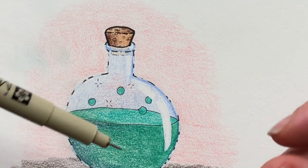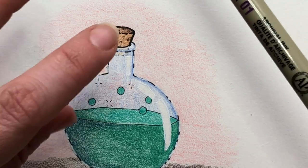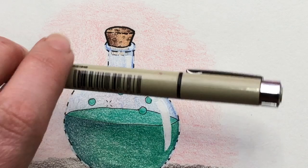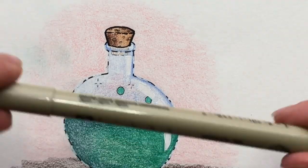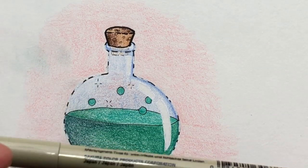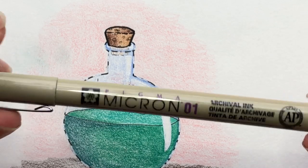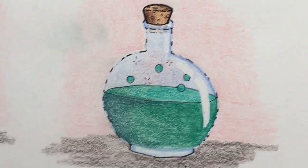Sometimes as well in lesser quality colouring books, some of the line work is a little bit ragged and lines aren't joined up, or there's parts that have been forgotten. These are great just for filling those in as well, so you can get on with your colouring. So I'd highly recommend them. You don't necessarily have to have one of these Pigma Microns, any fine liner will do, but I do suggest a line width of at least 0.25 millimeters, so that it actually has some impact on your page.